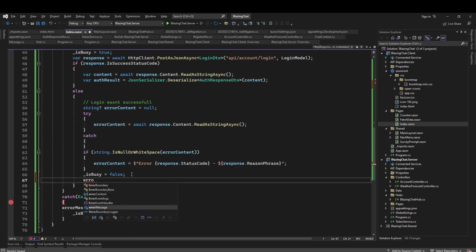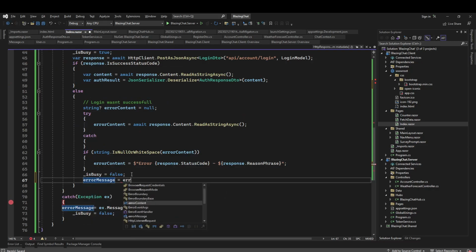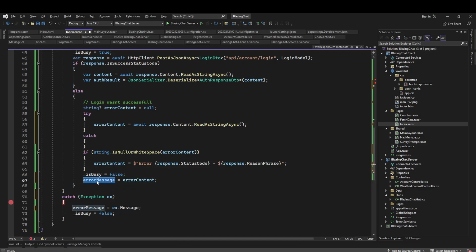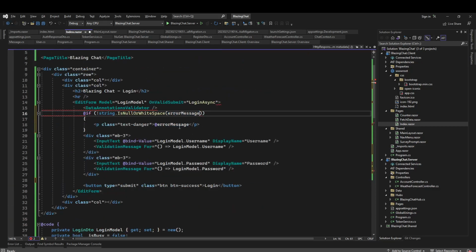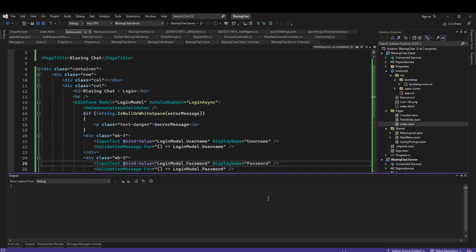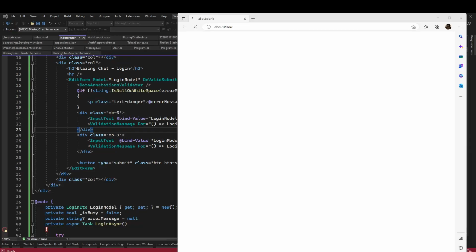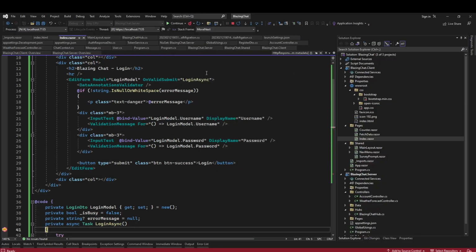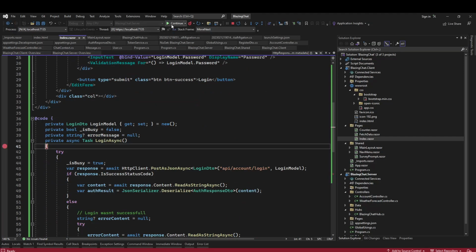So we will set error message equals error content, and we will use this error message. Fine. So it will show us this thing. Let's try to run it. So it's here. If I add some incorrect data, it will come here.